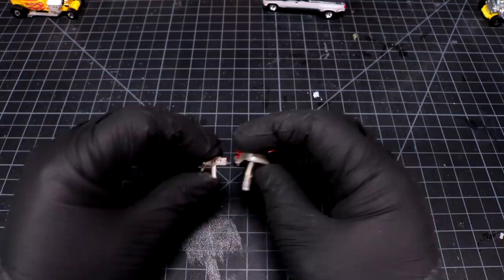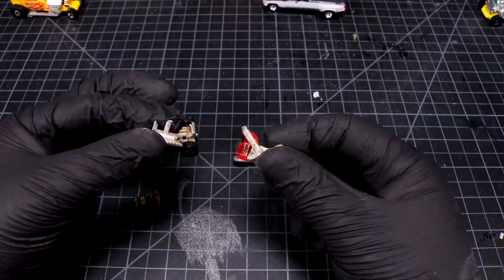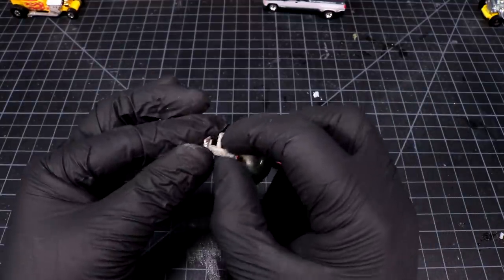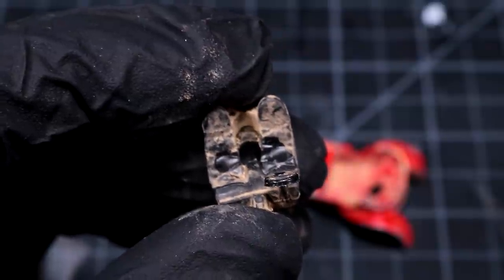Oop. All right, see what I mean? So now I'm gonna have to drill and tap both of these in order to get our car back together. So it could be stressful at times. Whoever was driving this thing last had a serious case of mud butt. Gross. We'll get that cleaned up.